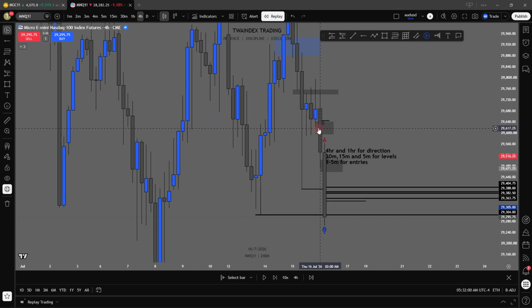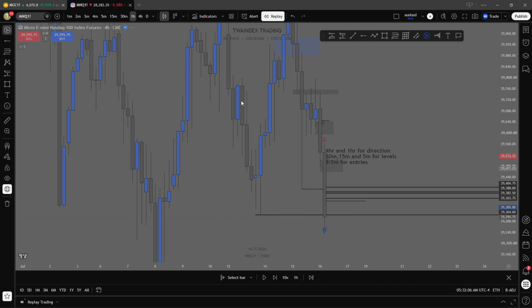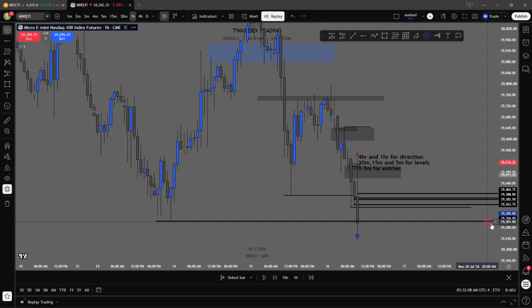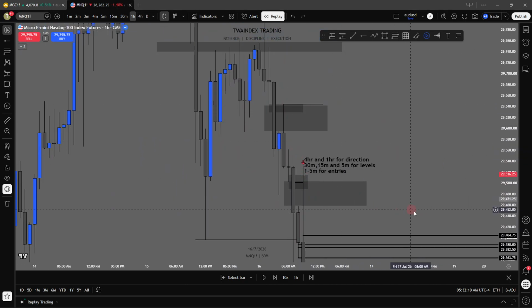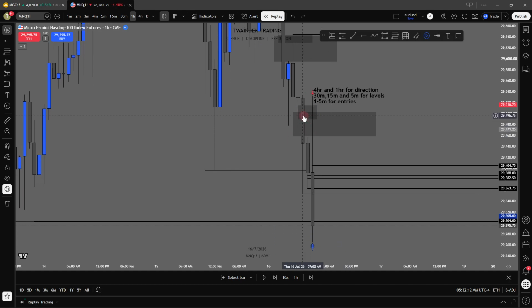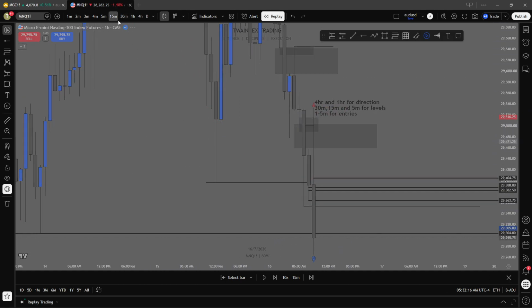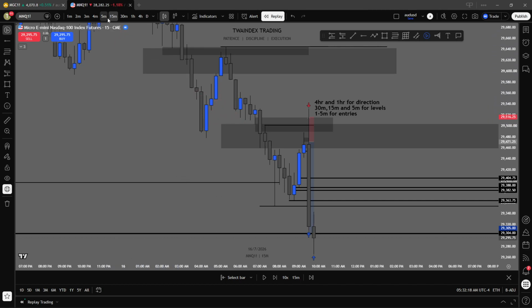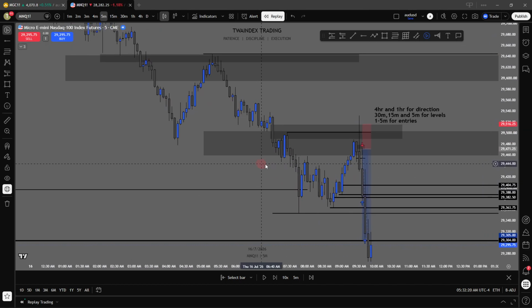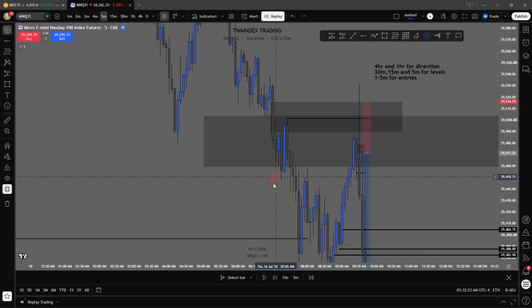4 hour wasn't really showing too much, but that we were going down. That's all the 4 hour was showing. We were bearish. Come to the 1 hour. What do you see? Fair value gaps are being held. I want to see this fair value gap get held to continue lower. I'm short on the day. I want to see a short play. I don't have any levels here on the 15-minute. Only level I have here is on this 5-minute inside this fair value gap.